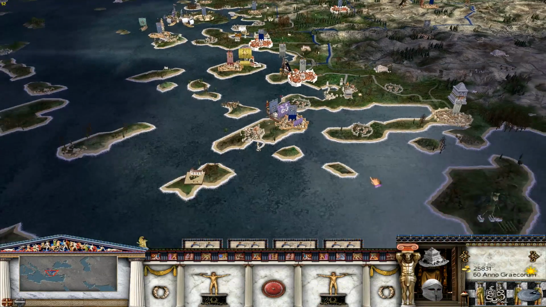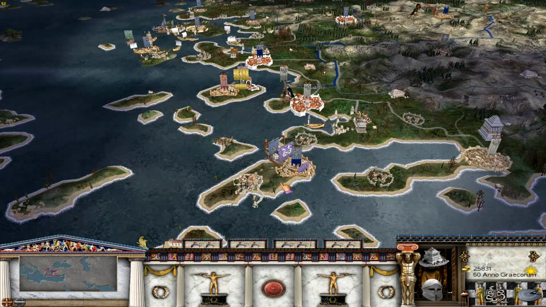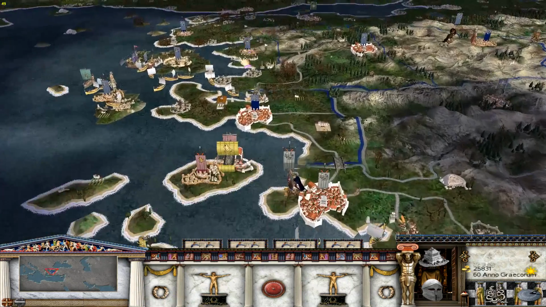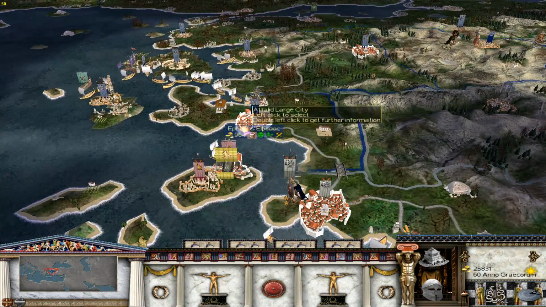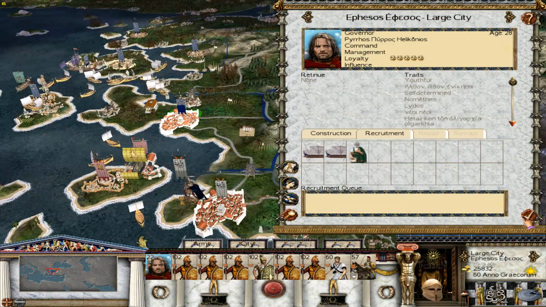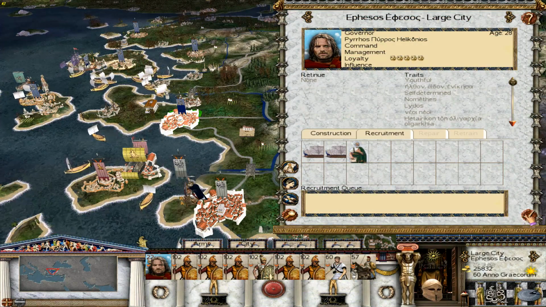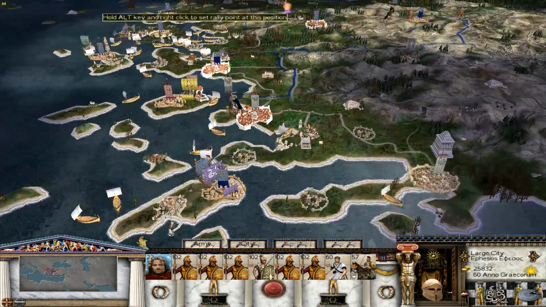In the last episode, we'd sailed down and sent Attalus down here to take Kos, which he did. And now I think what we'll do is get him back up to Pyrrhos. I mean, we've got a good garrison in there actually, but yeah, we need just some slightly stronger troops up there in case we get attacked by the Seleucids.